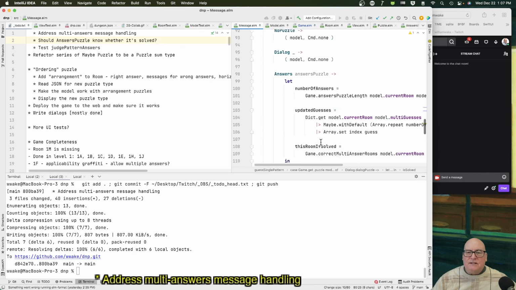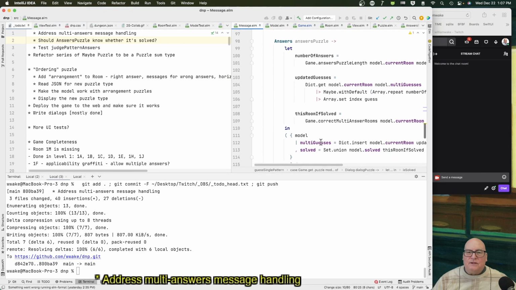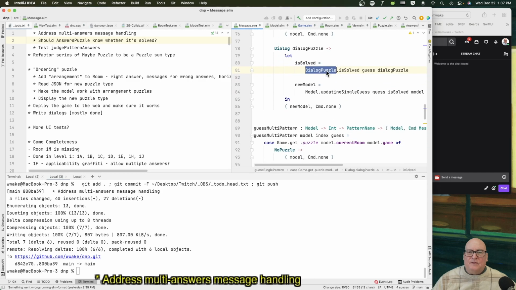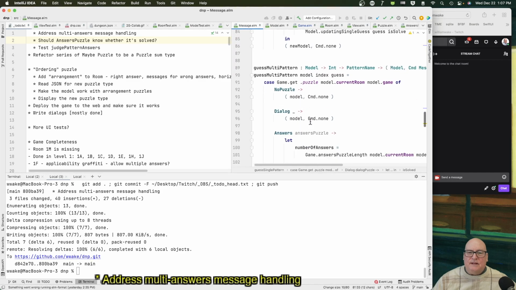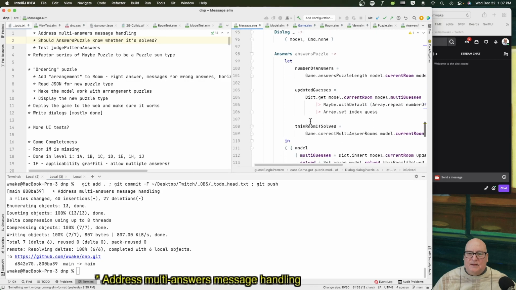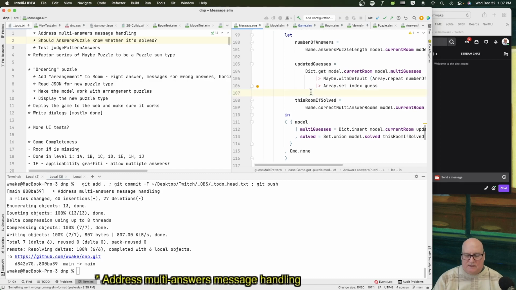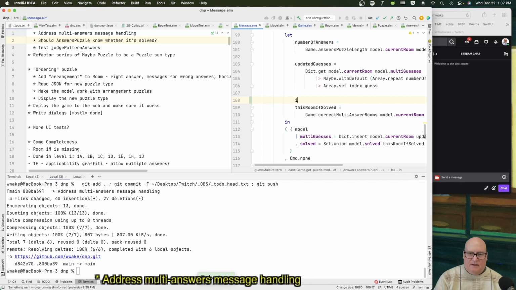All right, now let's see if we can ask if this room is solved. I'd like to do something very similar. I want to ask the answer puzzle, okay, this room if solved. Well, let's just try is solved. And I don't know, this is kind of halfway between. I'm kind of refactoring, but it's not something you're going to find on page 117 of the refactoring manual. And so it's a little more fraught.